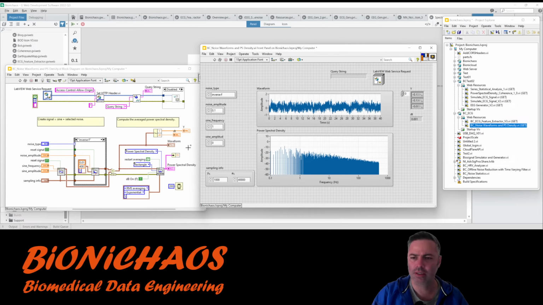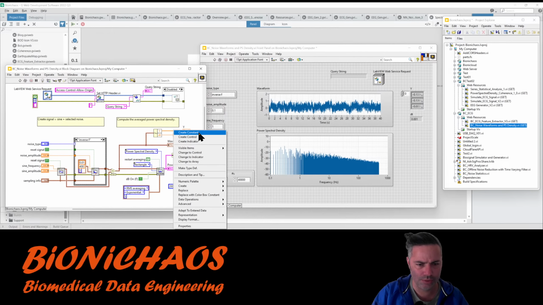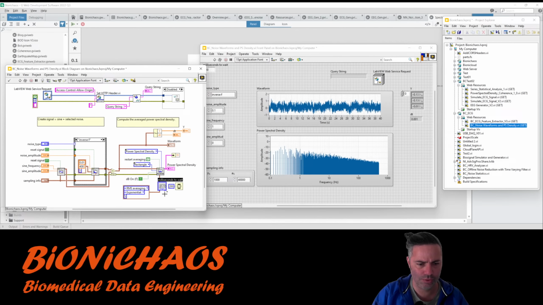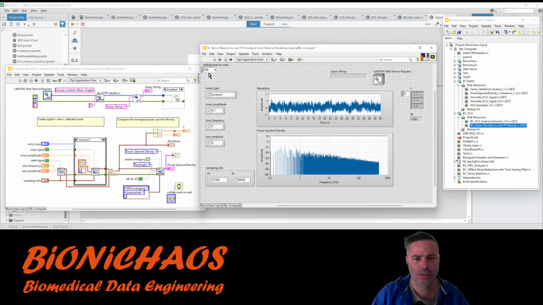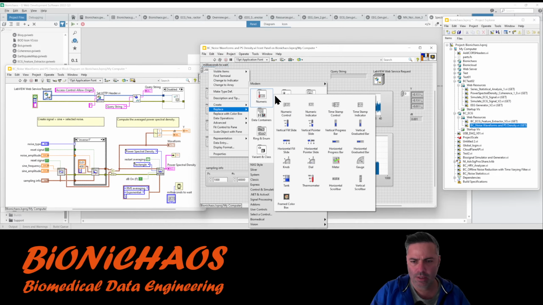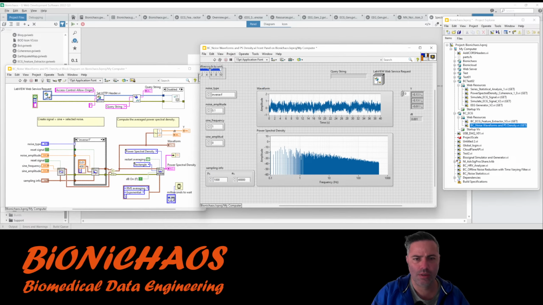Yeah, I just put this as an input, turn this into a control. Oops, change to control. Change this into a bar. So we can, why is it going this? All right.